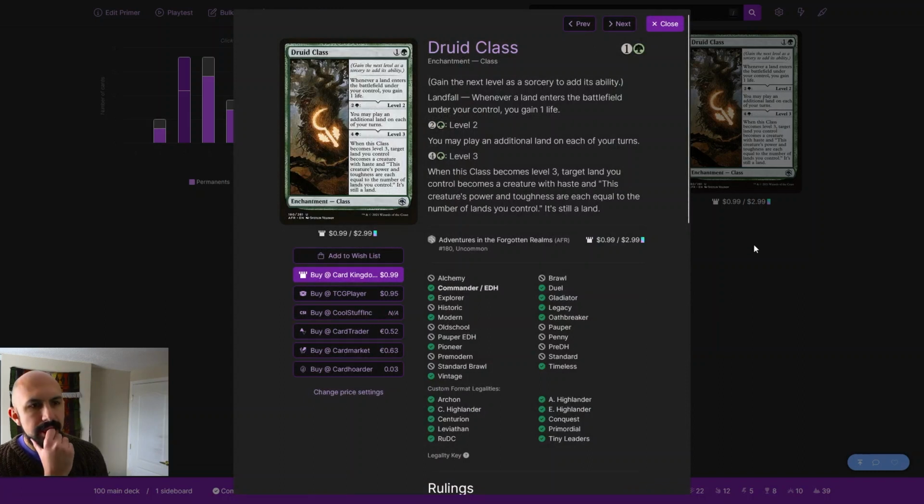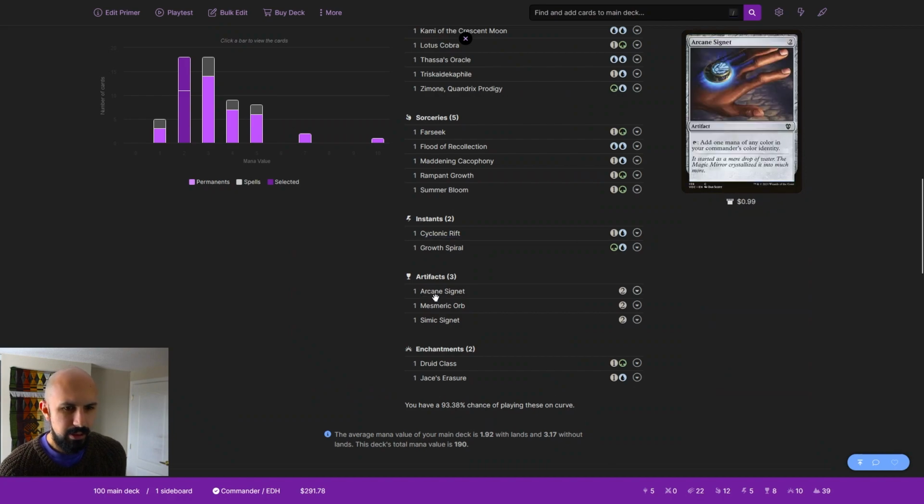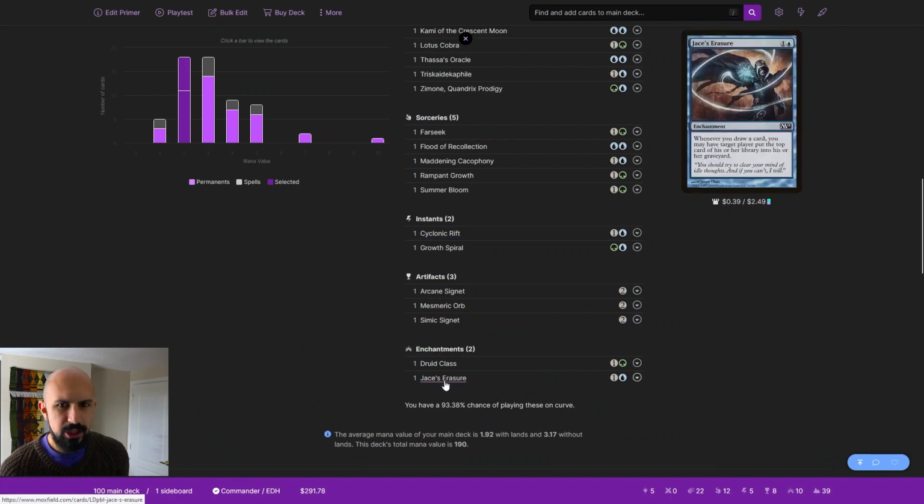Is this the best way to get this ability? Because you're putting it to 2 and you're leaving it there, right? You don't really care about level 4, so 5 mana, play an additional land on each of your turns. I don't think I would play this. I think with Azusa in here, I think with Summer Bloom, I think you have much better versions of this card to begin with, so I don't think you need this. This is just so clunky. And yes, it gains you life, but I don't really think that matters so much here. And Jace's Eraser is great.